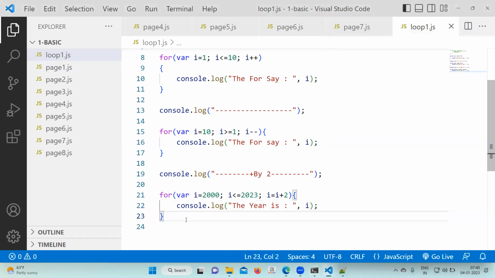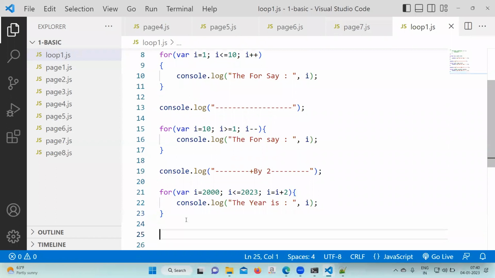Right? Let's come next. Next, we will create one more example of a nested loop. How you can use a loop inside a loop. For loop only. One for loop as an outer loop and one more for loop as an inner level loop.